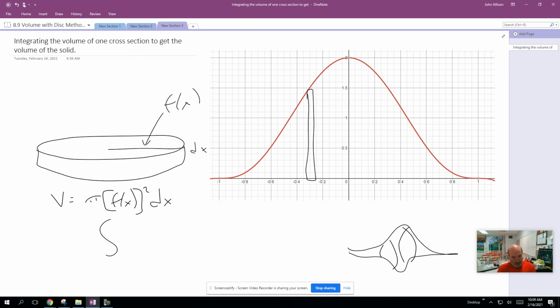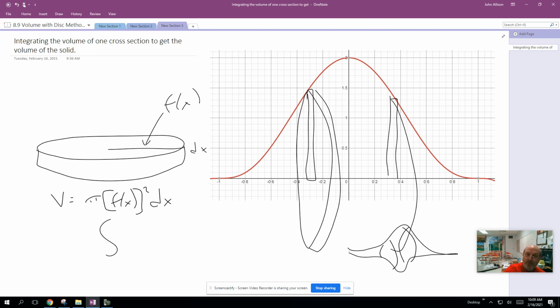This would be a really kind of weird looking solid, but if we revolved it around the x-axis, we would take this cross section and we would take cross sections everywhere along here, infinitesimally small. Remember, we're taking the limits as they go to 0. It's a little big, but you get the picture. We're making all those cross sections to form a solid. So we're going to integrate one of these from the boundaries, -1 to 1.